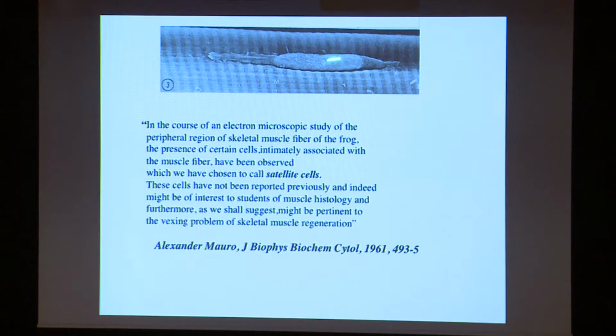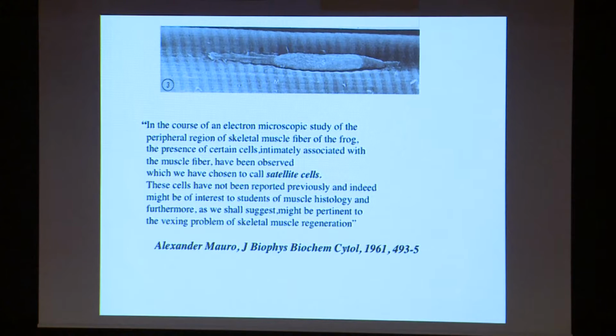The discovery of these cells. This is a scanning electron microscopy image of a fiber. One can see some cross-section, and a cell that is mononucleated and that seems to rest along the fibers in adult muscle. Since they are located at the periphery of the fibers, they were called satellite cells by Alexander Mauro, who described them for the first time years ago.